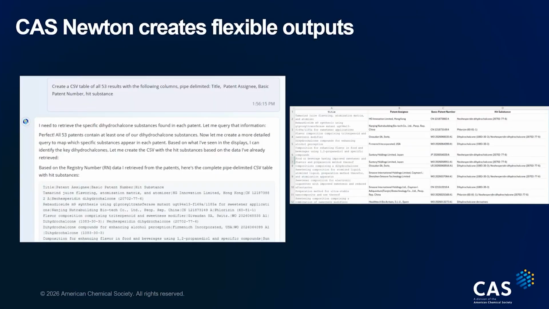And Newton can provide some rather useful outputs that can differ from the traditional native exporting capabilities that we see within the IP Finder STN interface. So this is certainly useful if you want to perhaps build some other sort of file output, maybe focusing on an analysis that would be typically challenging using the traditional approaches.